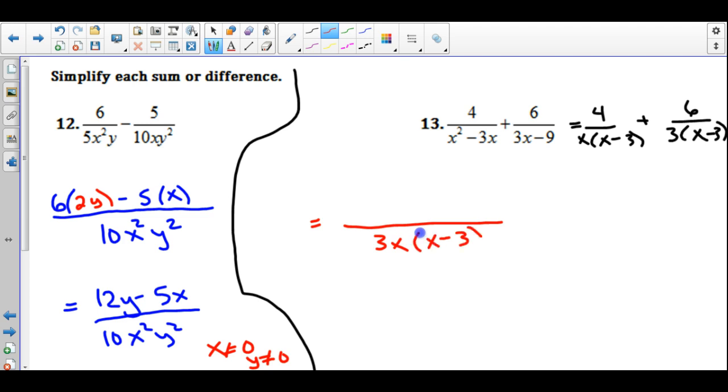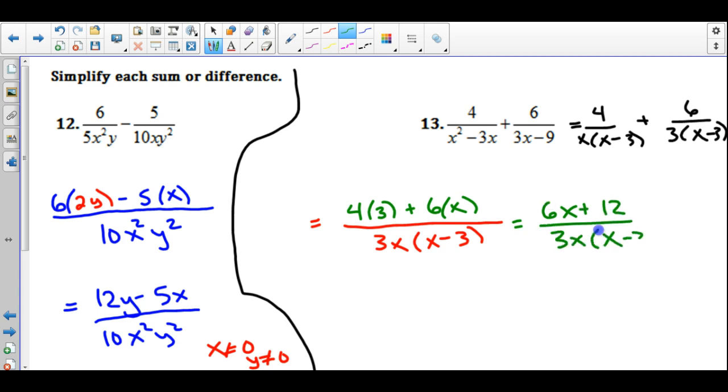So what we want to do is figure out what each of these denominators would need in order to look like this denominator, and that's what I'm going to multiply the 4 by first. So first thing, in order for this first denominator to look like this denominator, I'm going to need to multiply by 3, and then we'd be good. Bring down the plus 6, and then I want to know what 6 is going to need to be multiplied by for this denominator to look like this denominator, and this would need an x. So I'm going to bring an x over, and then the last thing here is just to multiply this out. So I'm going to rewrite this as 6x plus 12 over 3x times x minus 3.